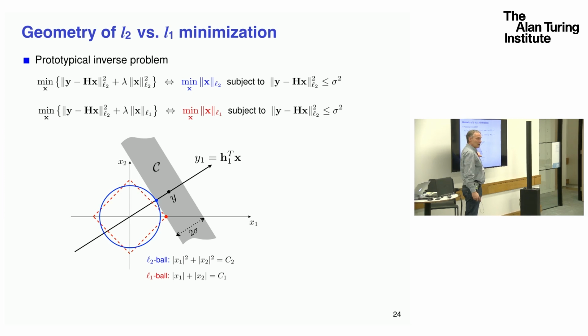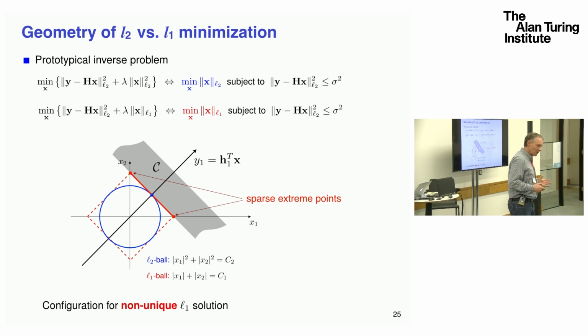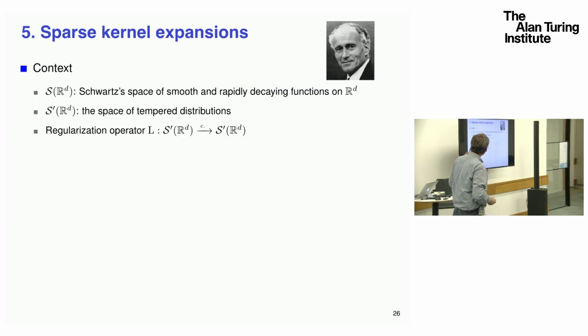Now in the L1 case, it touches on the corner. But what they never show you is the next one, because in compressed sensing they always say the solution is unique. Of course, when the restricted isometry property is satisfied, it's unique. But here's a case where it's not unique. Note, though, that the extreme points are sparse. Not the points in between, but the extreme points are sparse. So this theorem gives you quite some insight.